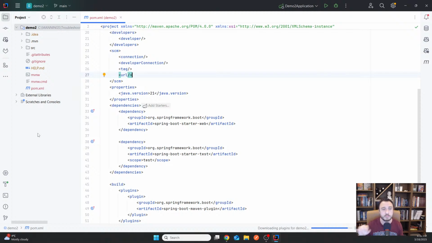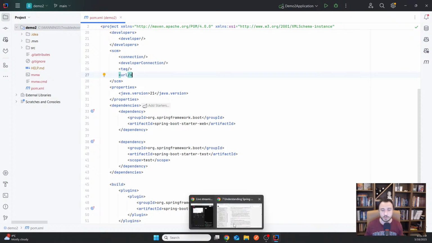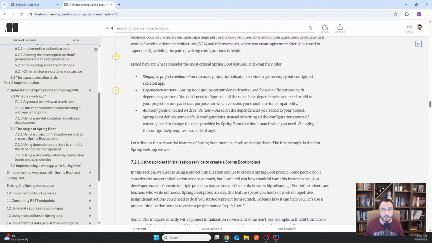They just magically appear here, downloaded from a web service in the exact shape that you have requested. This is fantastic, no? So let me go back to the book. So this is what it means here when saying a simplified project creation.